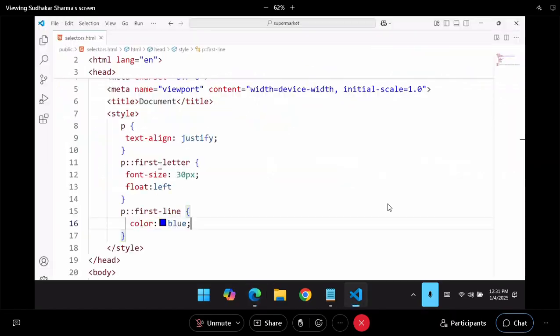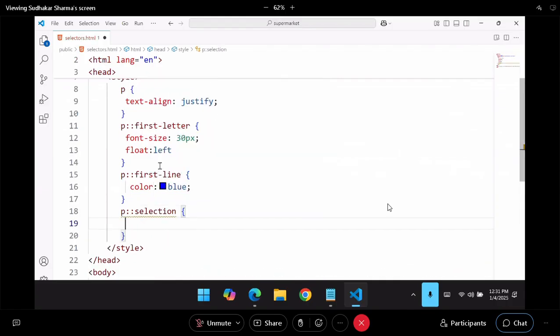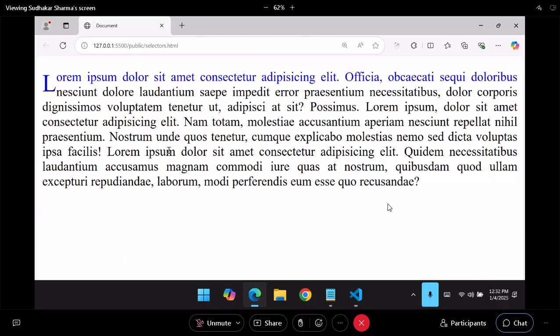And one more we learned for paragraph: wherever you use selection, background color is yellow, and you see the yellow background will come while selecting. And I told you double colon means it uses some rules and limitations. While selecting, I want to increase the font size.